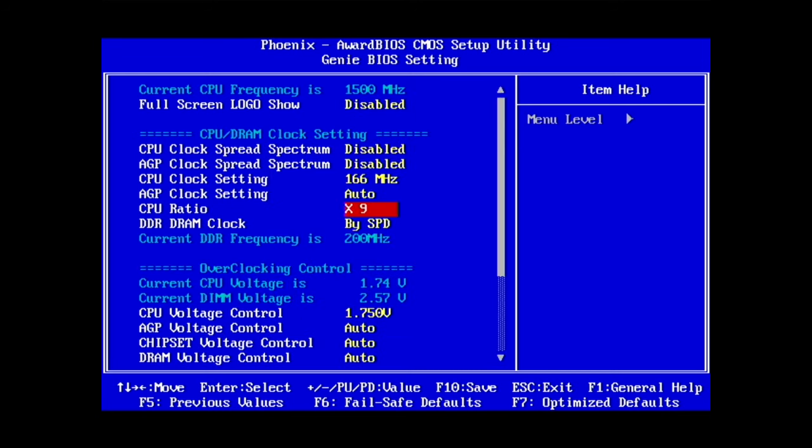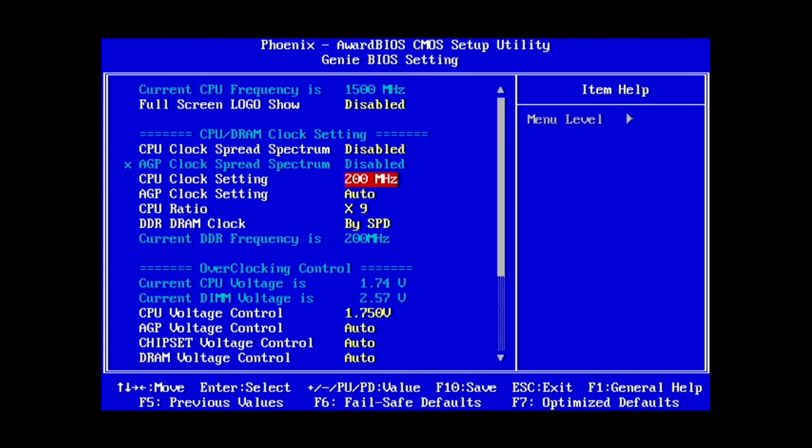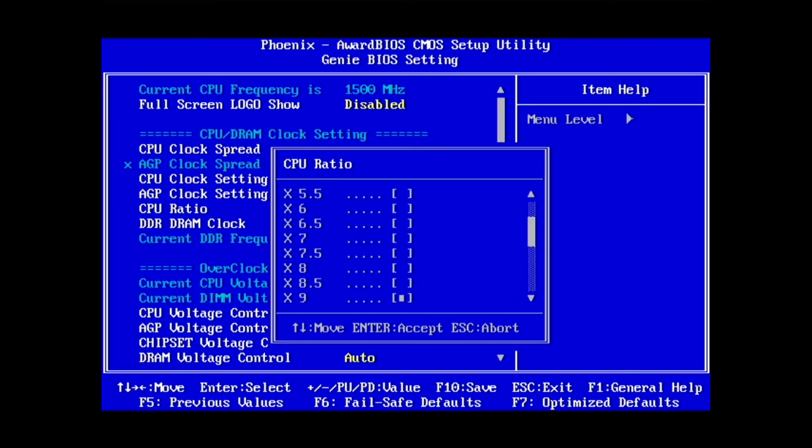I think stock for the CPU should be 1.47 GHz or something like that. So we're already a bit overclocked both on the core and on the CPU here. We could try 200, but the board can do it. But it's questionable if the actual polyimide core can do that bus speed. Well, I think it kind of depends on the board too. But we can try, because I had Athlon Thunderbird up to that.